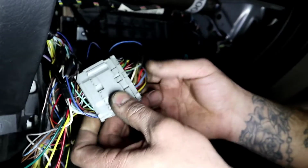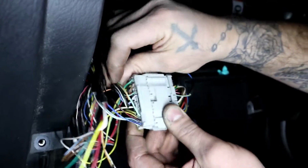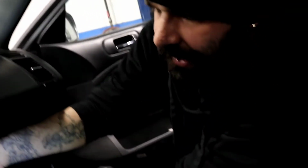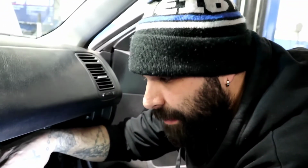So let's put it together. Let's go to our number 3. There it is, the light green. I cut it because I needed to figure out what it was doing. Right, Paul's breaking things. I cut it, and then I did a butt connector to connect the back, but you don't need to do any of that. I only did this so I could figure out what this wire was doing at that time. No need to cut it or anything like that, so it's just straight. Make sure that number 3 is connected to number 3.